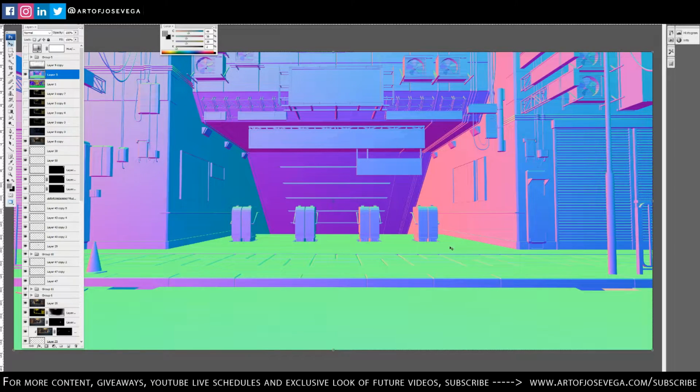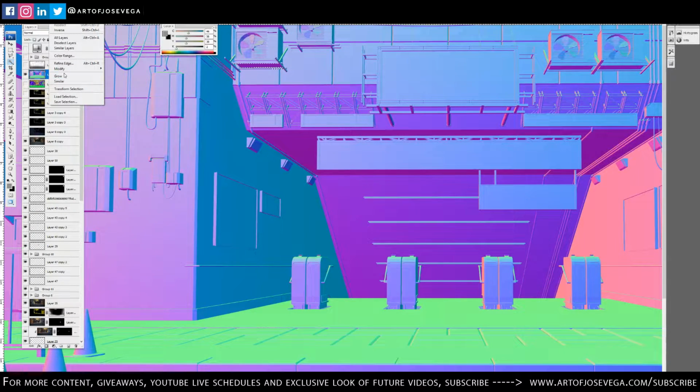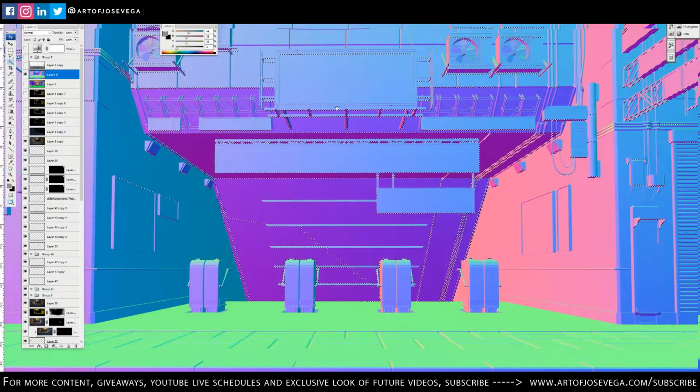And what it does is it gives the same color to the faces that are facing the same direction, right? So all the faces, for example, that are facing upwards are gonna have this green that you see here on the floor, right? And all the faces that are facing down are gonna have the violet, the left, this pinkish, towards the camera, this blue, and so on and so on, right? So the cool thing about that is that, for example, if I wanted to do some nice bounce lighting, I can select this bottom face here, right? And select similar. It's gonna select everything that's pretty much similar. Now I'm just gonna concentrate here on this top area so you can see.